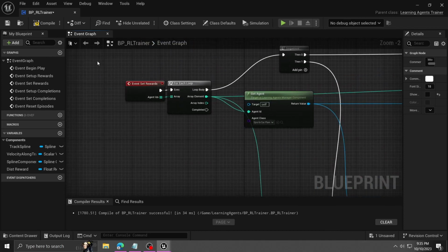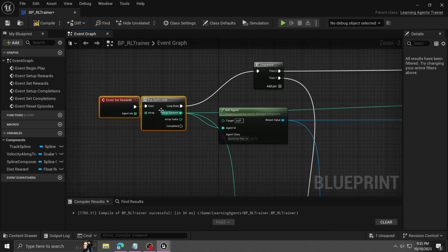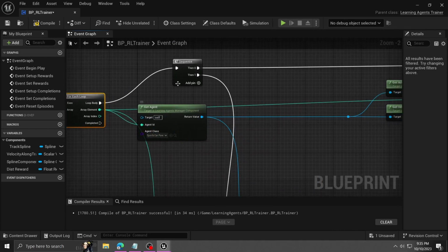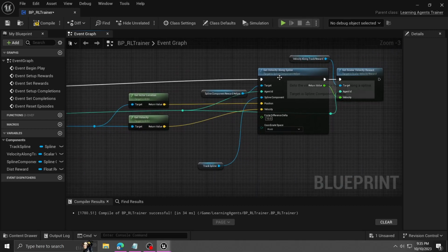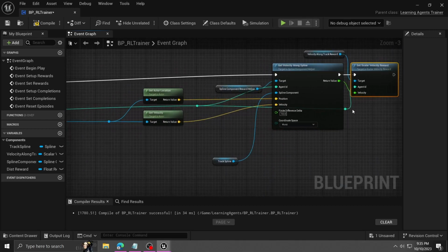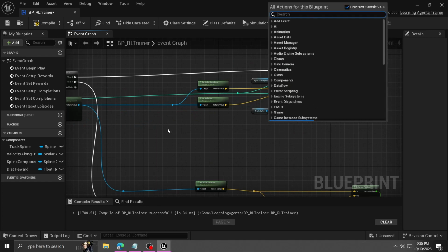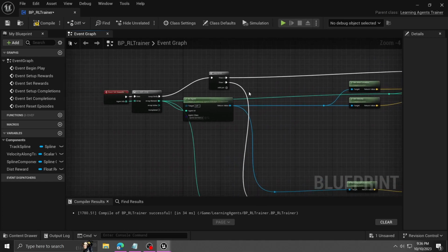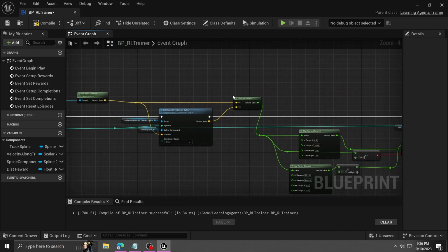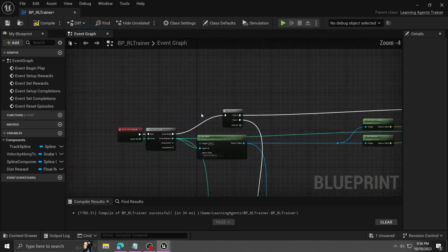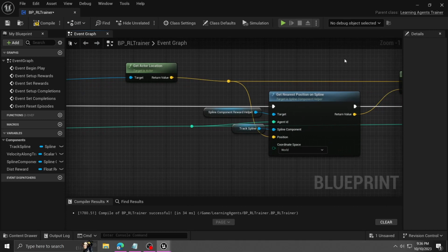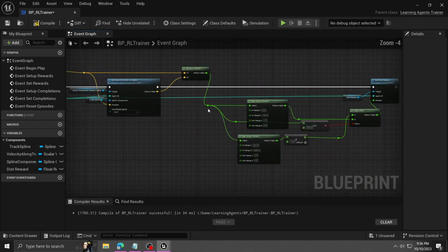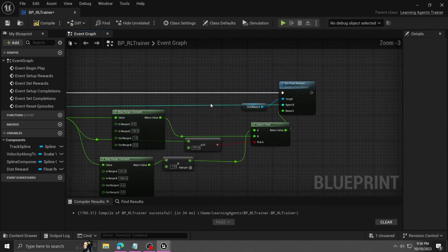This is where we're actually setting the rewards themselves. So what we're doing is we're getting all the agents. We're going through and doing a sequence. First of all, we're going to get the velocity, and then we're going to set a reward. Then we come down to here, which is, excuse me, my modified also. I forgot to label it.